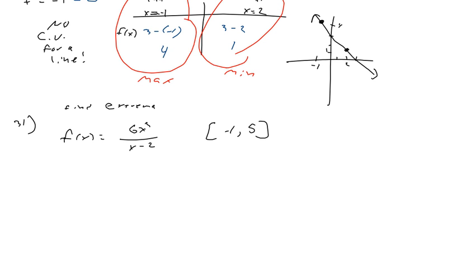So I want to find the extrema here, find the extreme values, and so I need to find my critical values. Find the critical values that are within this range of -1 to 5. Find critical values by finding the derivative. So f prime, the derivative of this, okay, well, how am I going to do this? I have a bottom part, a top part. Clearly, I've got to use my quotient rule, right? I have two functions, a top and a bottom equation. It's the only way I can do this derivative, using this quotient rule.